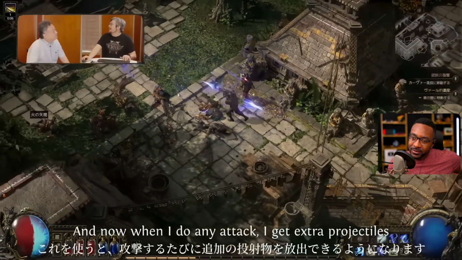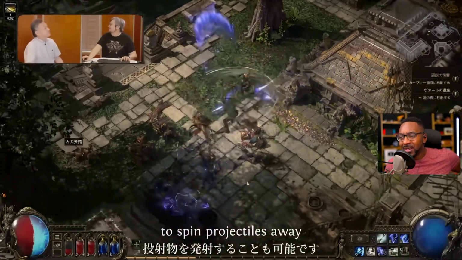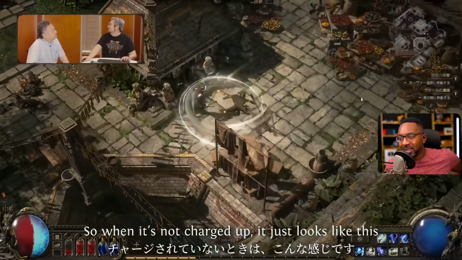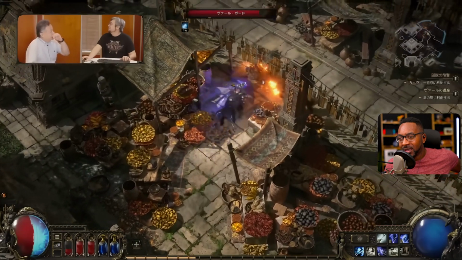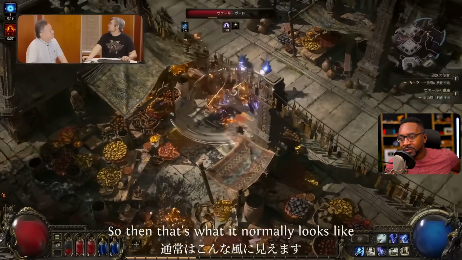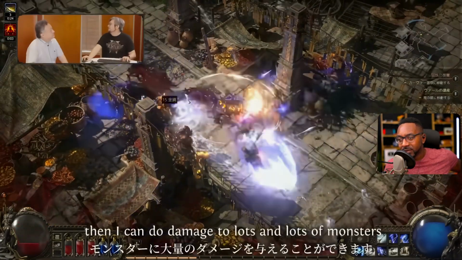Now when I do any attack, I get extra projectiles. So you can even use it with a skill like this to spin projectiles away. When it's not charged up, it just looks like this. But after I've charged it up, I get a lot more projectiles. So that's what it normally looks like, and then if I charge it up, I can do damage to lots of monsters.